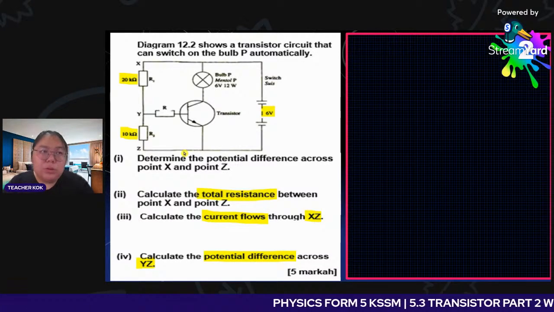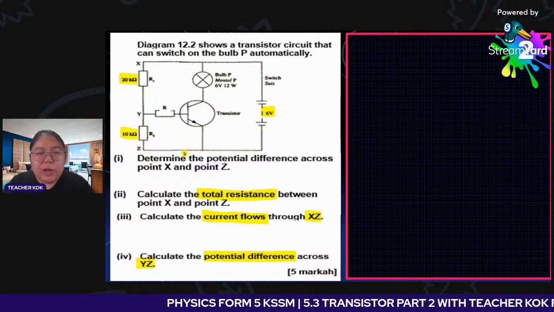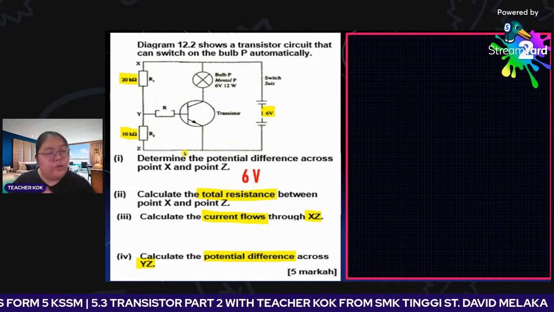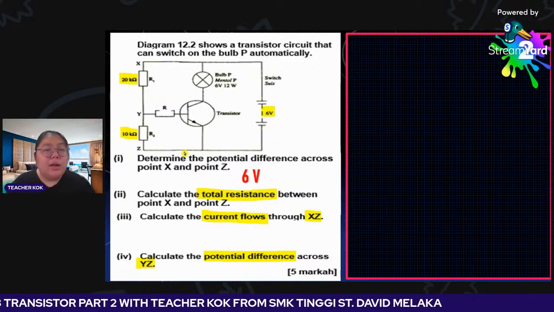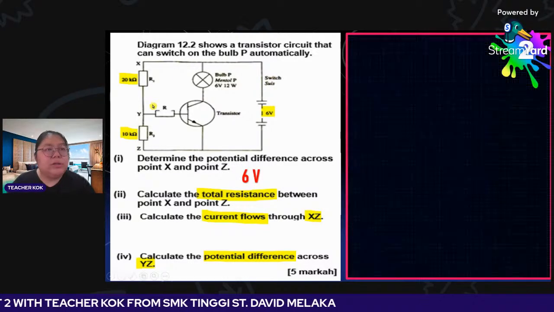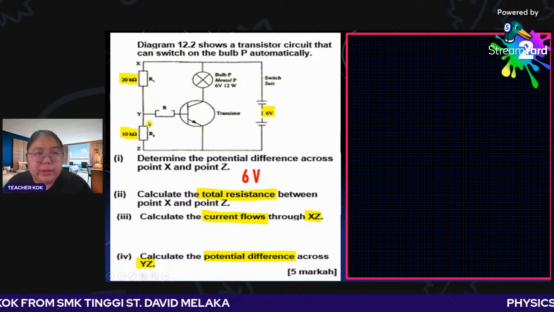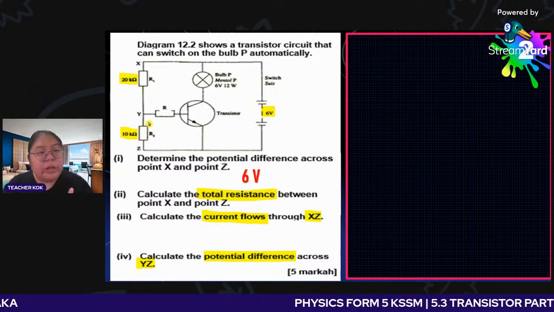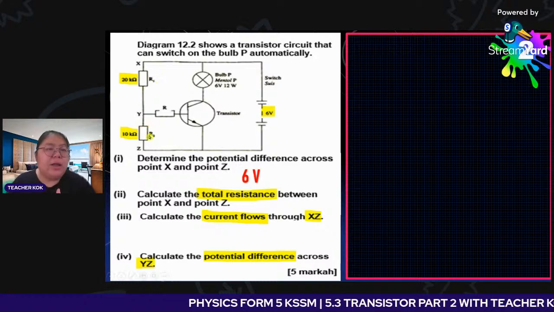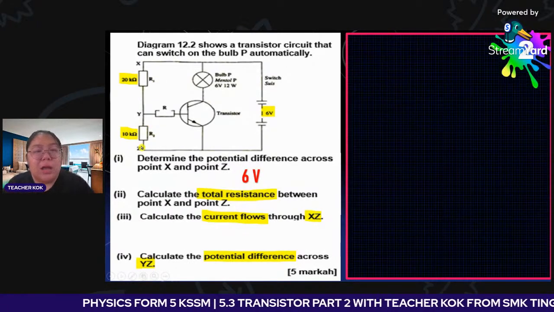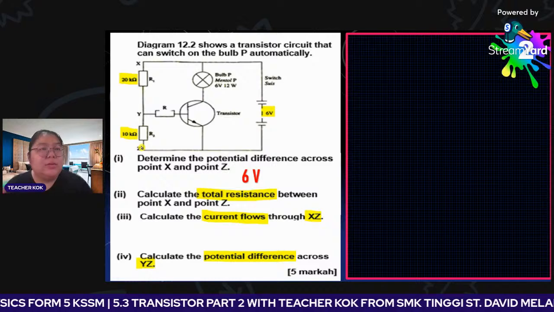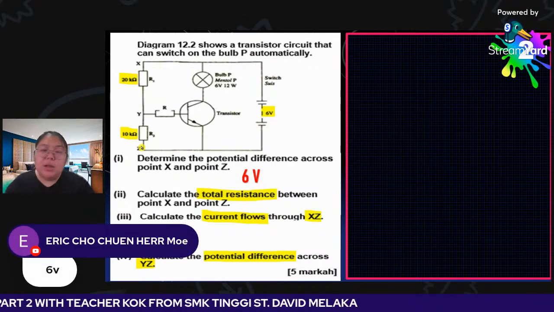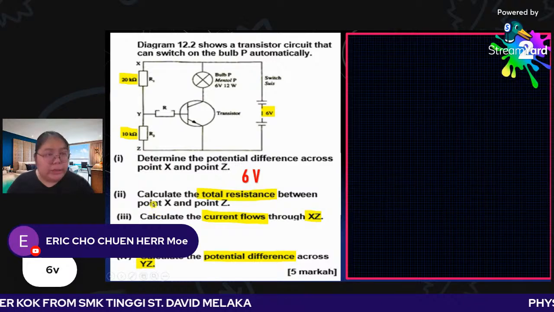Okay, if you don't know, I just write the answer. So the answer is 6 volt, because there's a voltage divider. Here is 6 volt, so the other side is also 6 volt. Yes, Eric, that's correct, there's 6 volt. With a voltage divider, they take the whole voltage. If I ask you X and also Z, maybe you do know. If they ask about Z until X, they will understand it is 6 volt. Okay, so from here we go to do the calculations.